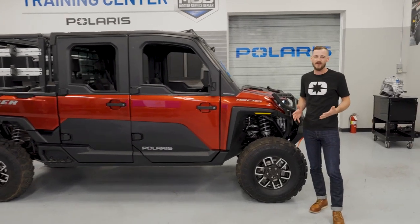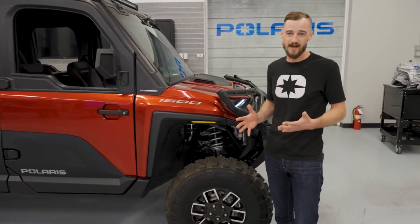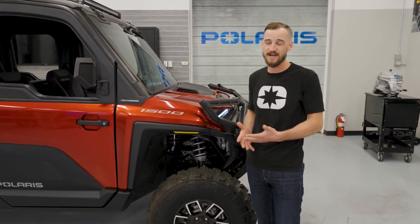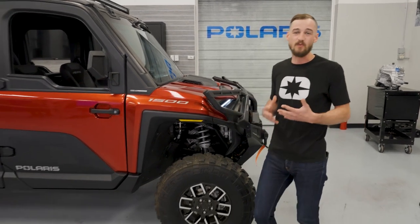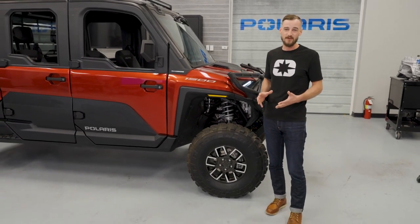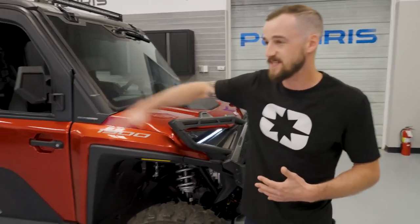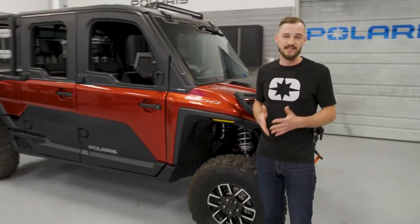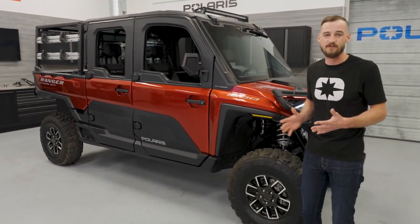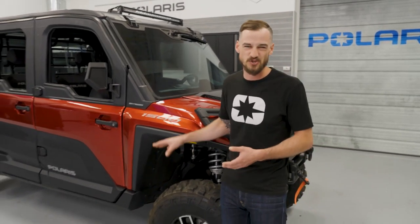As we talked about in episode one, this is the most capable UTV ever made. It's got a three-quarter ton dump box and it can tow an additional thousand pounds over any full-size UTV out there today. What we want to spend some time talking about is the fact that this vehicle, while it is a lot more capable than most UTVs, is not as big as it might sound. The major difference in terms of dimensions versus most UTVs today is that we made the XD line of vehicles longer. About half of that length — an extra foot — goes into the cargo box, and the other half goes into the interior cab dimensions.